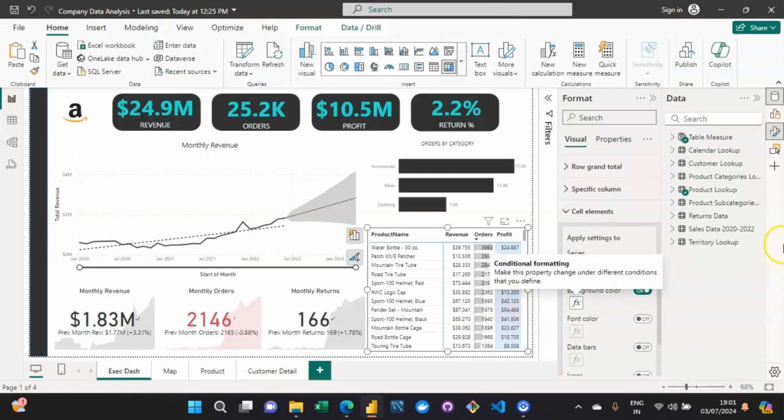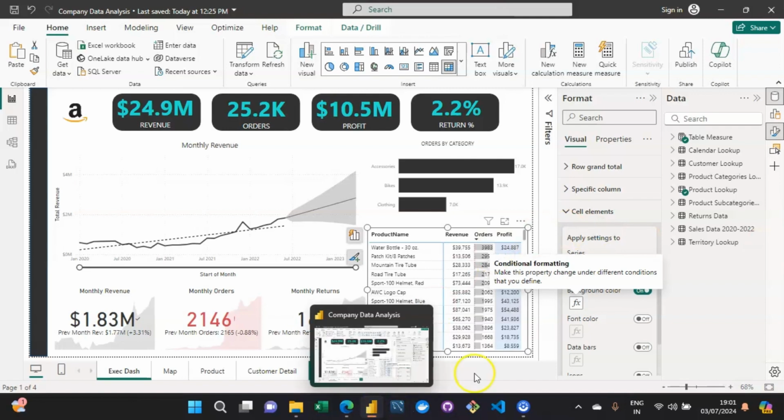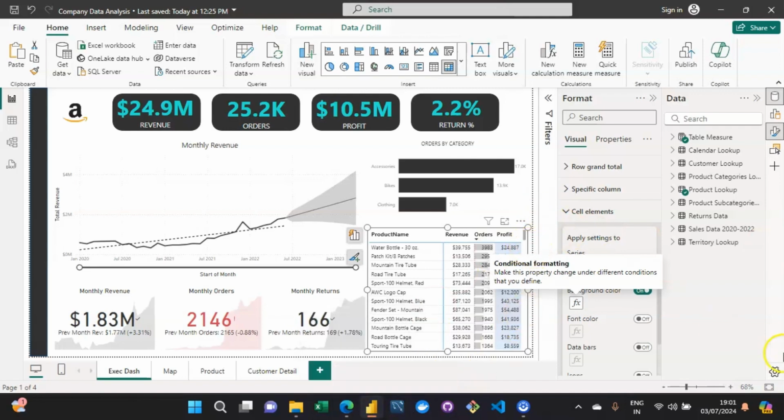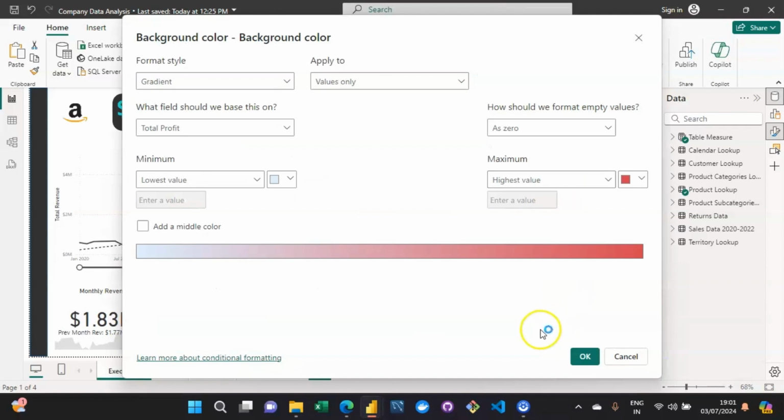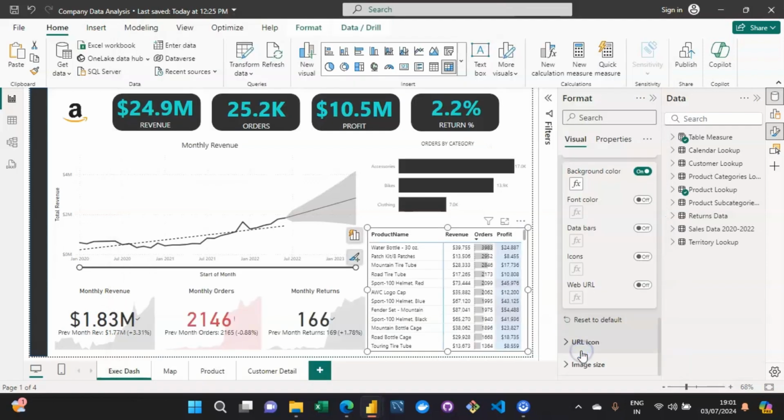We would be able to see a proper color getting attached to your profit column itself. That's exactly how you can bring in the changes. You can see that proper color is now attached to your profit column. And one more thing you can see over here.